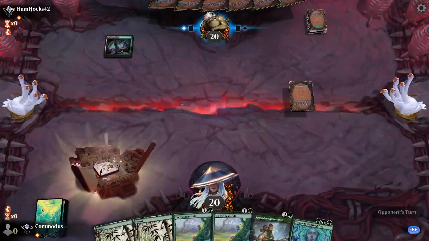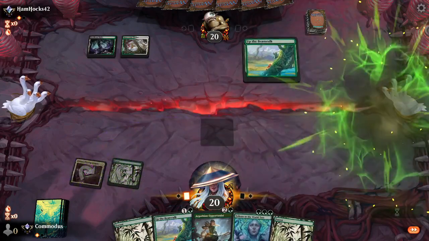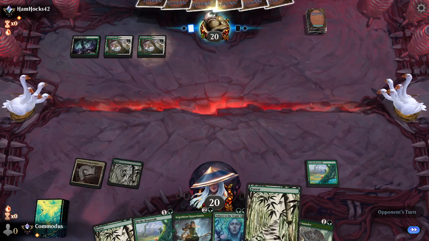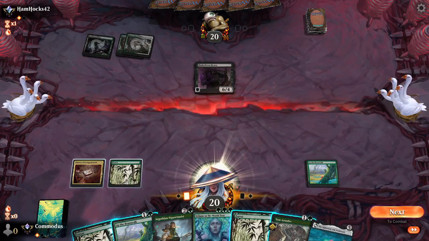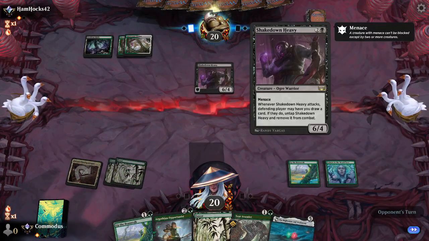Oh, the World Tree? Gotta find the World Tree. Well, it's a beam. Draw a card. Ooh, Terra Sunder's nice. If they play a silly card, we can just Terra Sunder it. Takedown Heavy is kind of a silly card. But we're not going to do anything to that yet. We're just going to do this. We're just going to pay it. They can draw their card. That's fine.